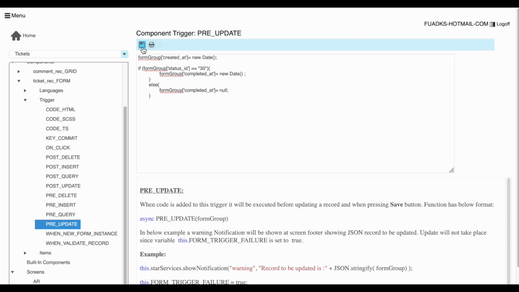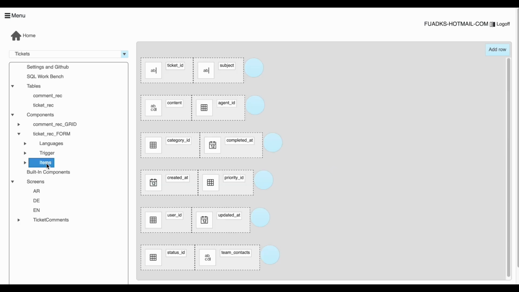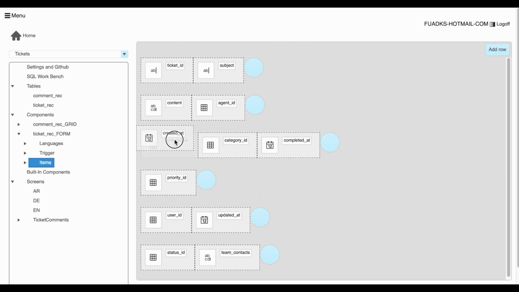We will then rearrange the form, so we select the fields. Okay, we'll have the ticket ID and the subject, and then we have the content. We'll have the created date here, updated date here.